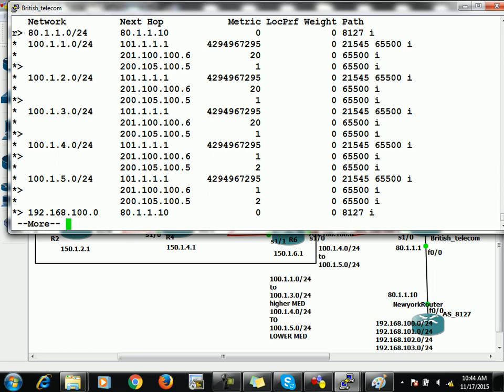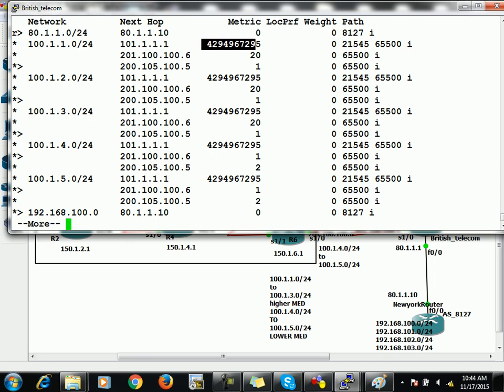And the best path will become the path from where it is receiving the prefix with MED. But if we do not configure this command, then what value does it assume for that prefix? Zero. Right? So this is the way to do it.